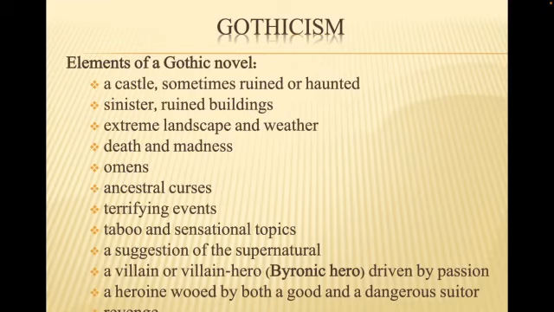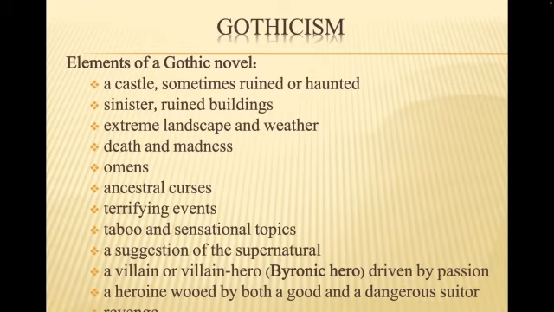Continuing on with elements of a Gothic novel, we have sinister ruined buildings that could possibly be haunted. We have this extreme landscape in the Yorkshire moors. The weather is going to be terrible. There are bad omens and ancestral curses that people will discuss. There's going to be death, and there's going to be people who go crazy. They have this sense of madness. There might also be taboo and sensational topics, again for that time period.